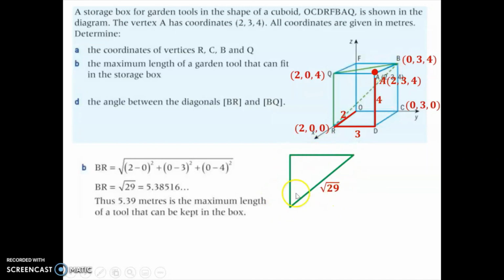Do we know anything else about this triangle? It's a right triangle and we need an angle. Your brain should be telling you trigonometry. Okay, we know this side is 4, and we know this side. Oh, 2 sides, and we need an angle. You can definitely use trig. Which trig ratio would you use? Sine works here. Opposite over hypotenuse. Solve that by doing an inverse sine to get the angle. And we should get 48 degrees.